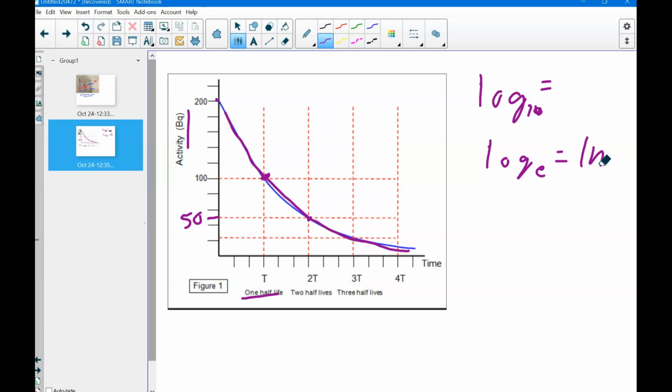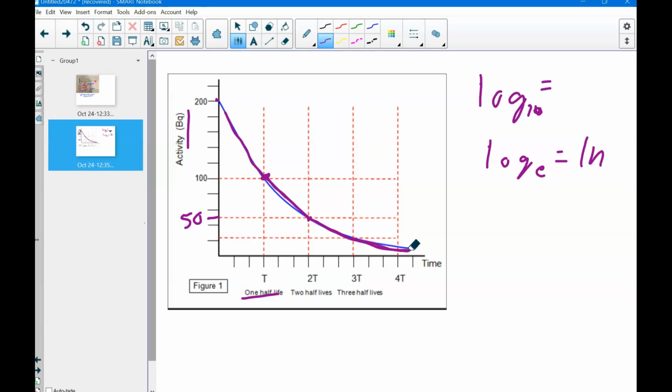That's how it decays in a curved fashion. As it decays in half, even though it gets less and less, it still decays by half every time, so it results in a curve that looks like this. That's the easiest way to say it. I can get more detailed, but we'll see how it goes. If you have any more questions, just send me another note and I'll get more detailed. I'm trying to keep it simple right now.